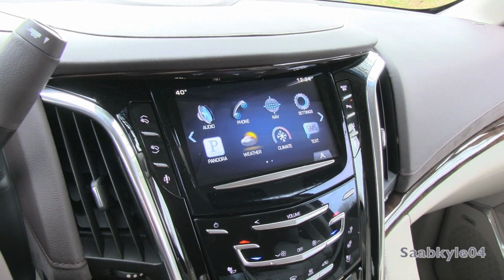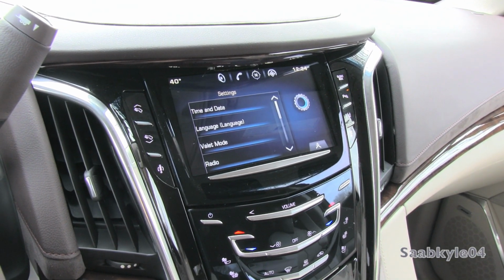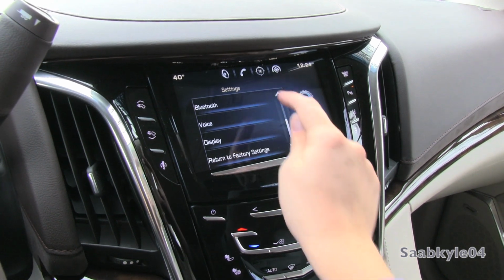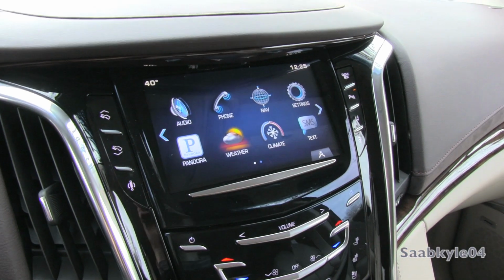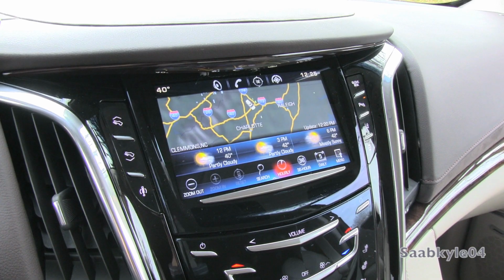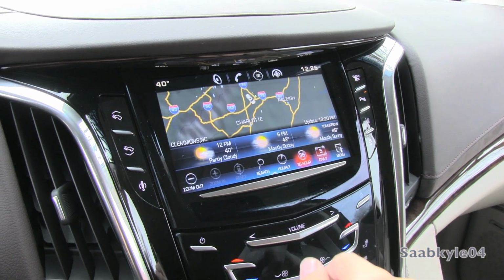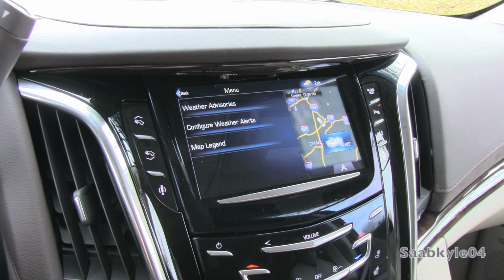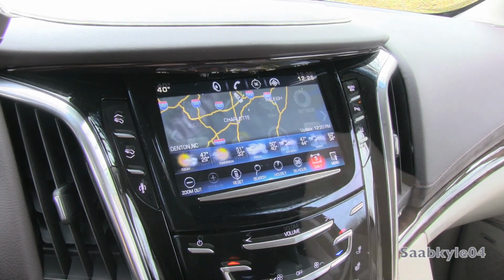Going back to our home screen, in the top right hand corner you have the system settings where you can customize various aspects and features of the vehicle, again swiping across the screen just like you would on a tablet. The main menu is totally customizable. You have Pandora Internet Radio as well as real-time weather updates, an interactive weather map up top, not to mention extended, hourly, and daily forecasts. Selecting the menu button will automatically bring up options for your weather advisories, weather alerts, and map legend.